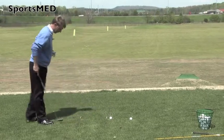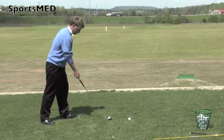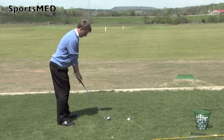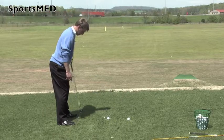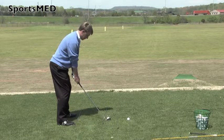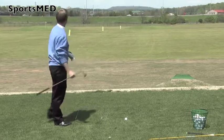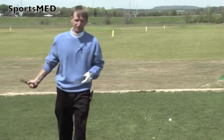Now as I come in and address the ball and get into my posture, I want to make sure my feet are square — which means they're parallel to my target line. With my feet equidistant from the ball, my hips are now square and my shoulders are now square. I'm going to go ahead and hit a shot going through the steps: first put the club face down and make sure it's straight, get my grip, knees slightly flexed, back bent and straight, feet square to my line, shoulders square to my line — ready to make a golf swing. And as you can see, that went towards our target, so that was a success.